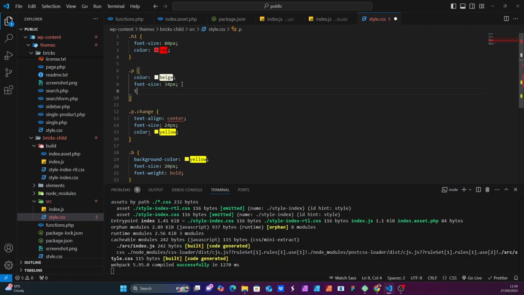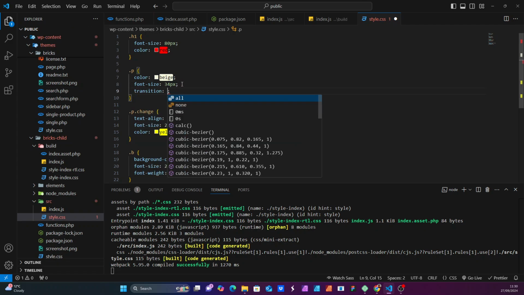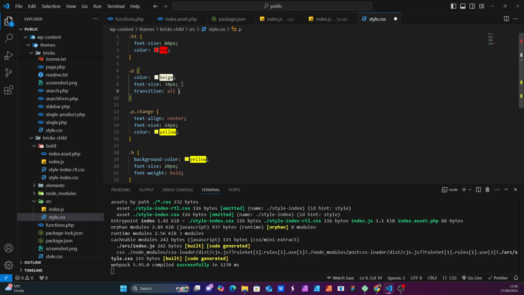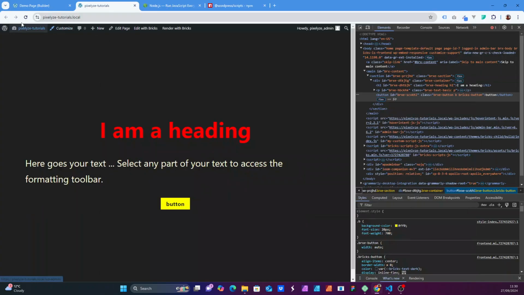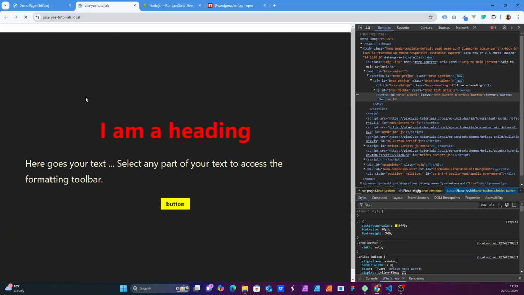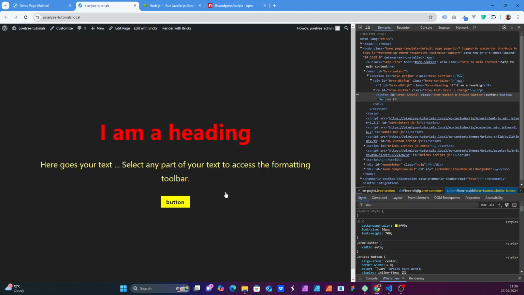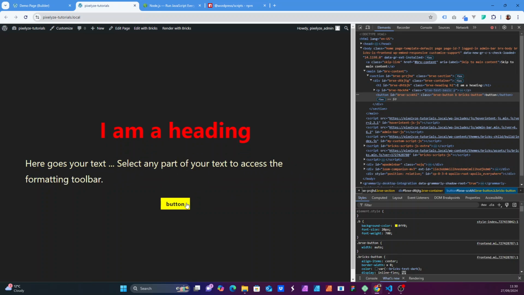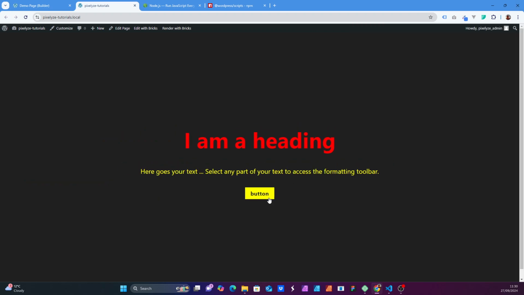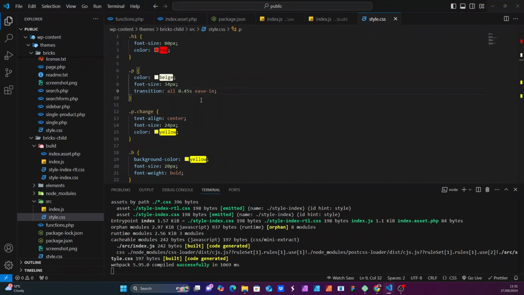Maybe let's see if the transition is going to work, or not, 1.45 seconds in, ease in. If you refresh this, let me just close this. You can see it's working. So this is the way you could load in modular code.